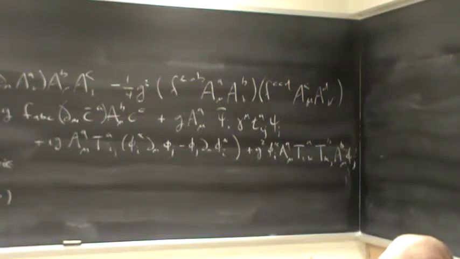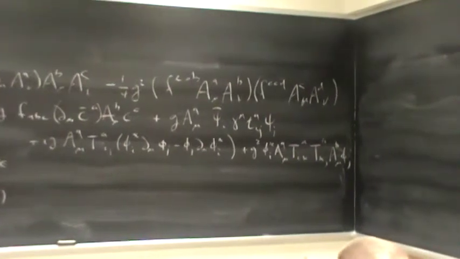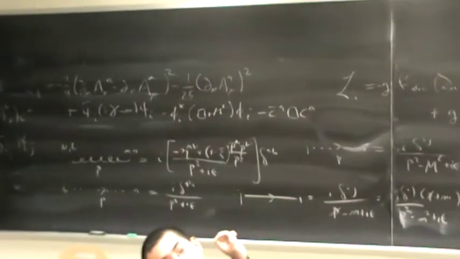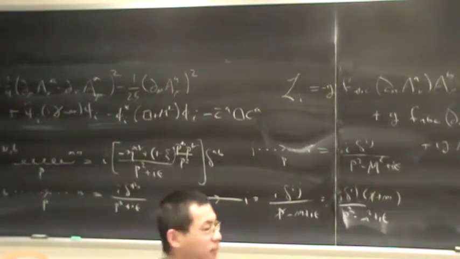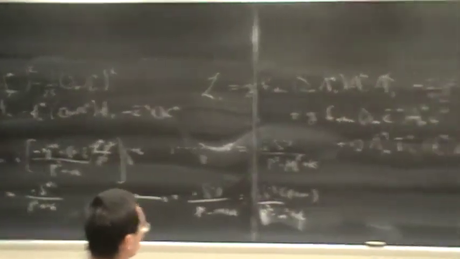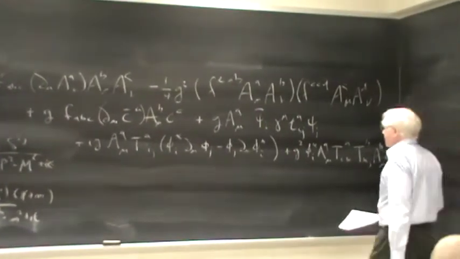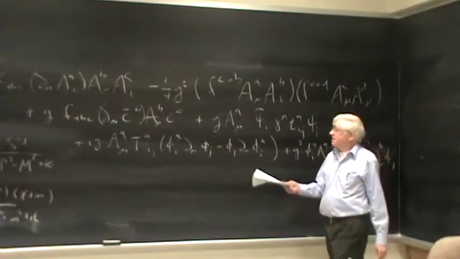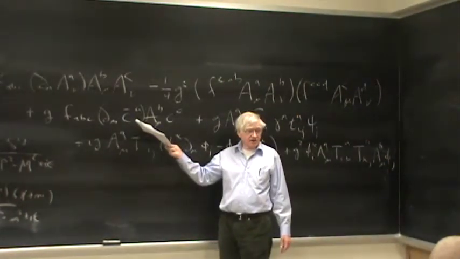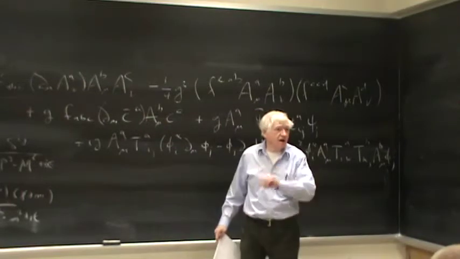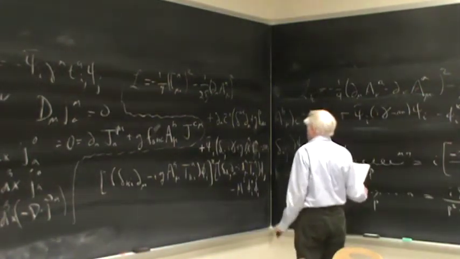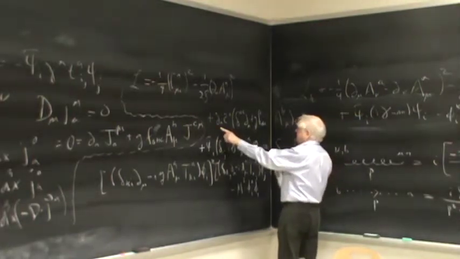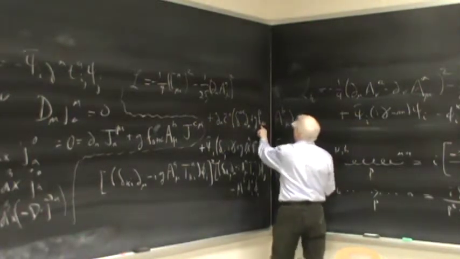I guess I have one. In our middle line, the first term in it with the c bar, A and the c, these guys here. How are we taking the terms? Yeah, the term that you pointed to came from the c bar A, d_mu, there's c bar A, g f^{ABC}, A^B mu.